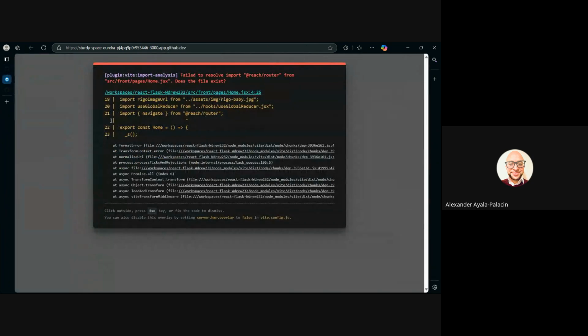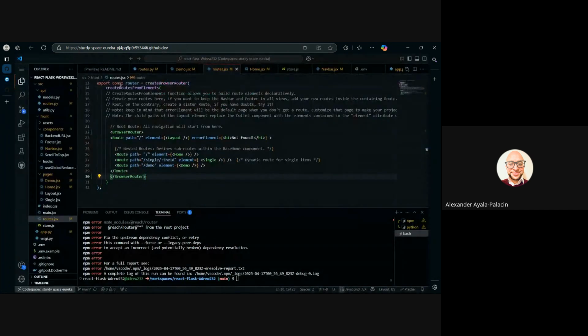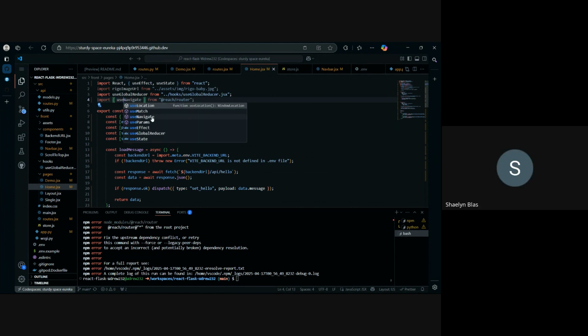So now go to your home, and on line 4, instead of navigate, say use navigate, lowercase u, capital N. Use navigate.